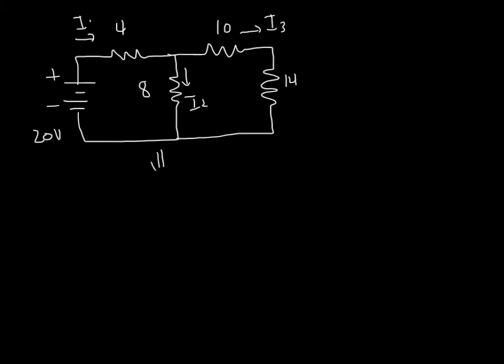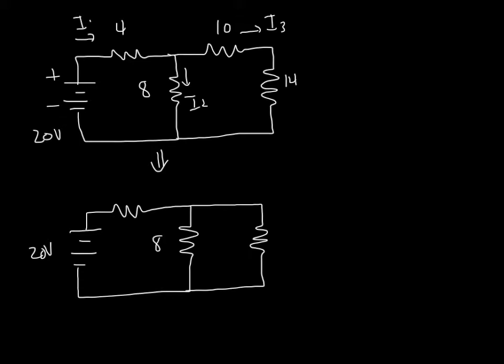Let's redraw our battery, 20, and then we'll redraw the 4 ohms, and then I'll simply replace the two series resistors with a single resistor whose resistance is the sum of those two. So this is going to be 8, and this is going to be 24. Notice now I've got an 8 and a 24, and this is still 4. I've got an 8 and a 24 in parallel, so I have to work that out.